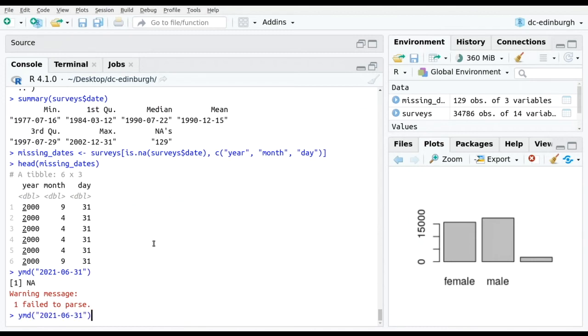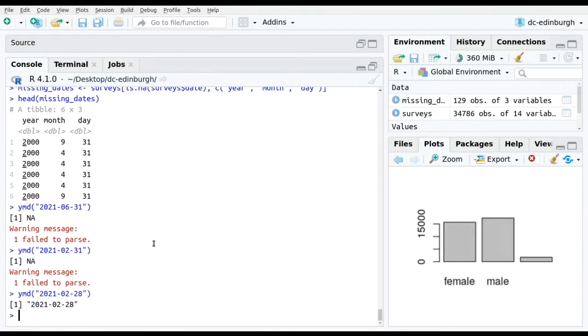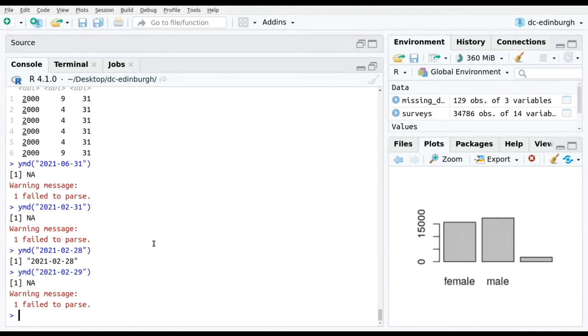Okay, this is an error. Change, if I use 21, 29. Yes, but okay, because this year February only has 28 days. Let me check.